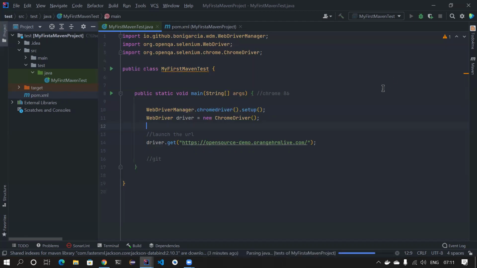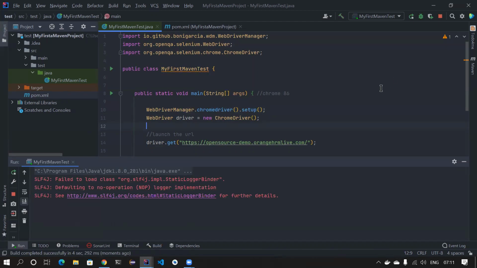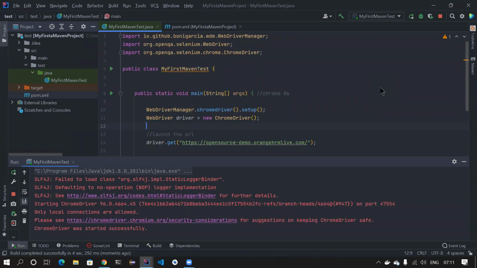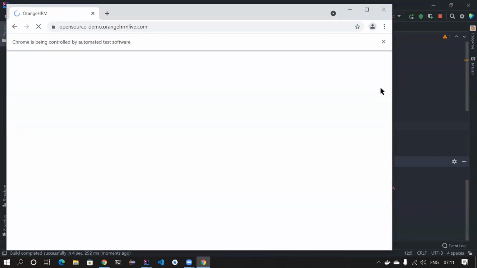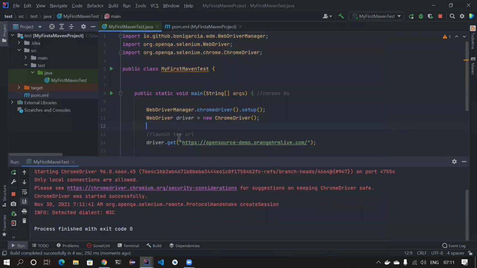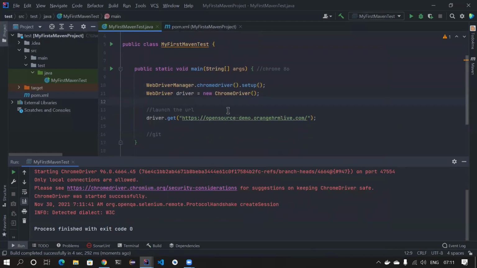The first time, it may take a little bit of time to do the analysis and download the executable, but it will be a very small time. Don't worry too much about it. Now if you notice, I didn't maintain anything. It actually launched the browser for me, and then it's trying to load the URL. I'm closing the session for now, because we know it will launch the URL.